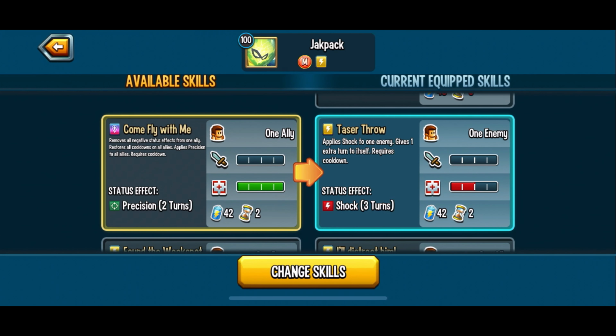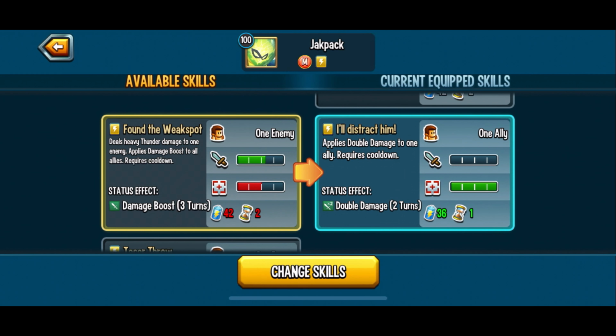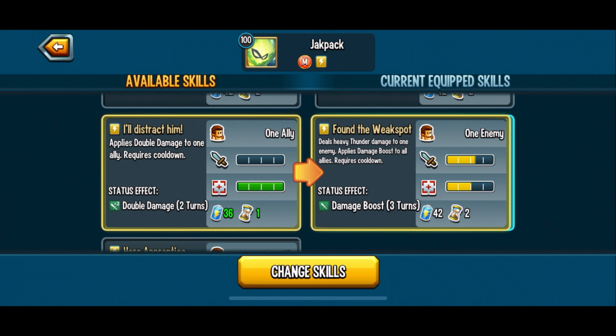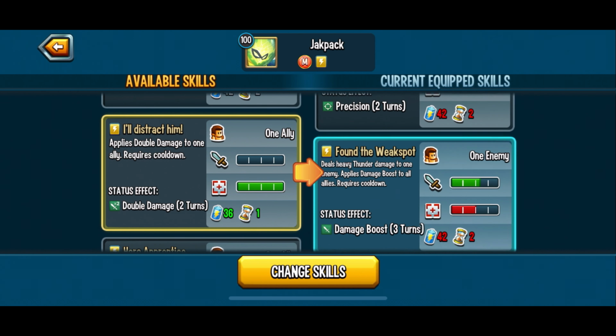Next up, we have Taser Throw, which applies shock to one enemy and gives one extra turn to itself. Then we have Come to Fly with Me, which removes all negative status effects from one ally, restores all cooldowns on all allies, and applies precision to all allies. Okay, so we're gonna switch out that skill, and then we have I'll Distract Him, which applies double damage to one ally. Now we also have that other skill that we've seen before, everybody, with the extra turn. We also have Found the Weak Spot, which deals heavy thunder damage to one enemy and applies damage boost to all allies. Well, actually, I think I might want to go with that one.